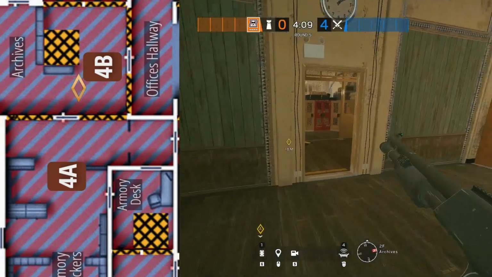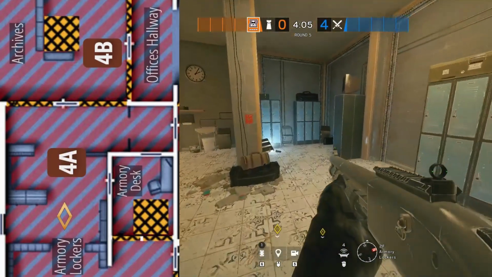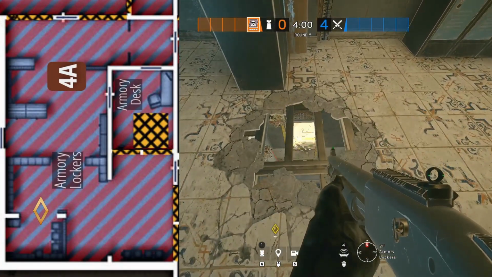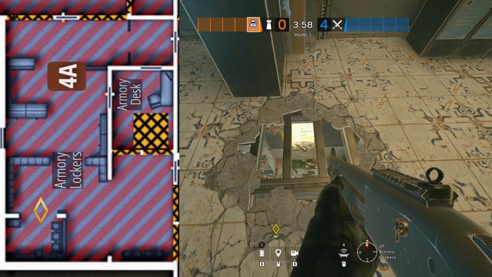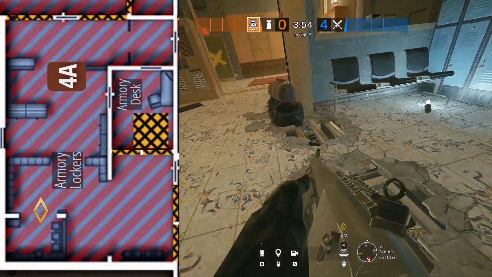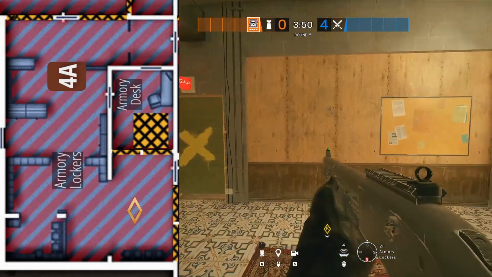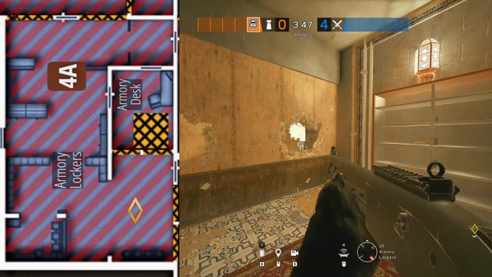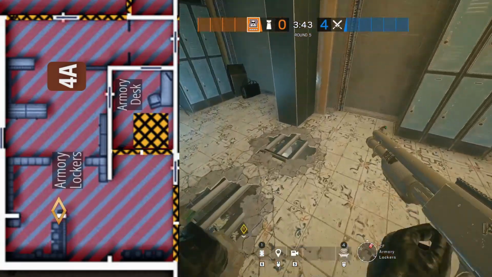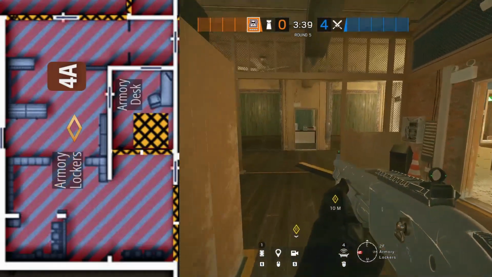Typically, if you're playing higher ranks, you're not going to reinforce those 2 hatches, but you're going to start blowing holes into the floor like so, and have a nice view on the window itself. Or perhaps you can even blow a hole over here and have a nice view at the front door. You might want to use those 2 reinforcements to reinforce this wall itself. What this does is prevent any attacker from being able to pre-fire you if you're trying to hold upstairs. So that's it for this site.